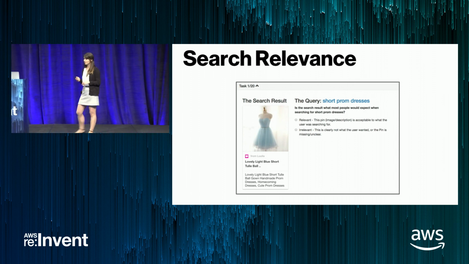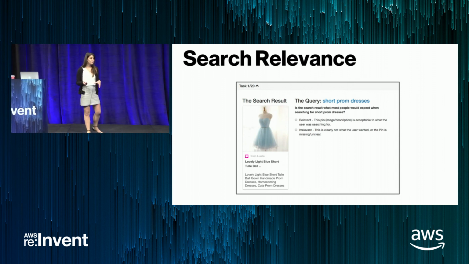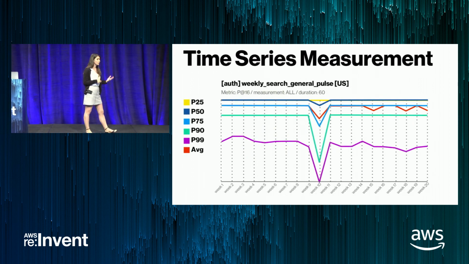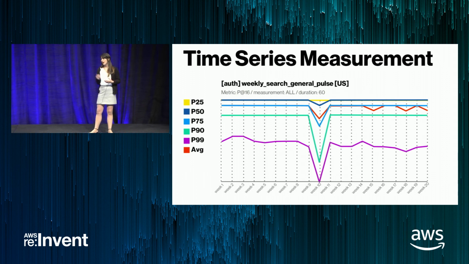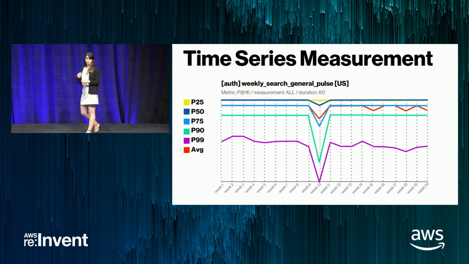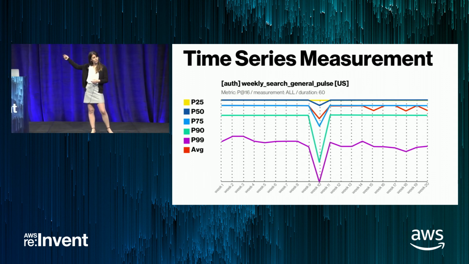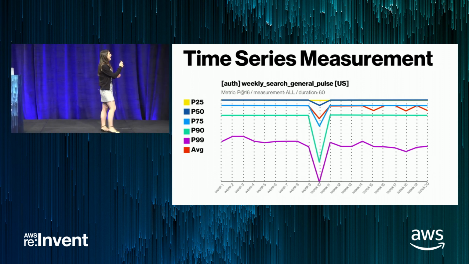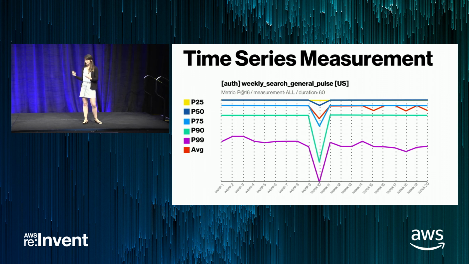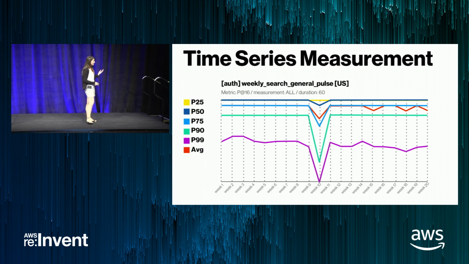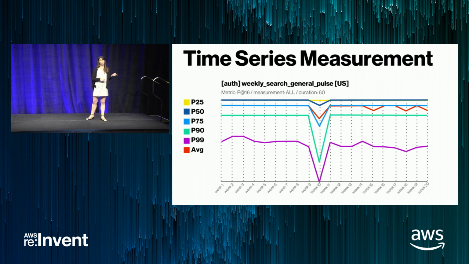Is this pin relevant to this query? And in the end, we're able to aggregate across the highest performing and lowest performing queries a general relevancy score for that week. And as we start doing this over time, we can track how we're doing every week. And obviously, you would like to see these lines going up over time, because that would mean that your relevancy is improving. But I'm actually showing a chart that has a major anomaly in week 10 to show you how valuable doing human eval in this way can be.